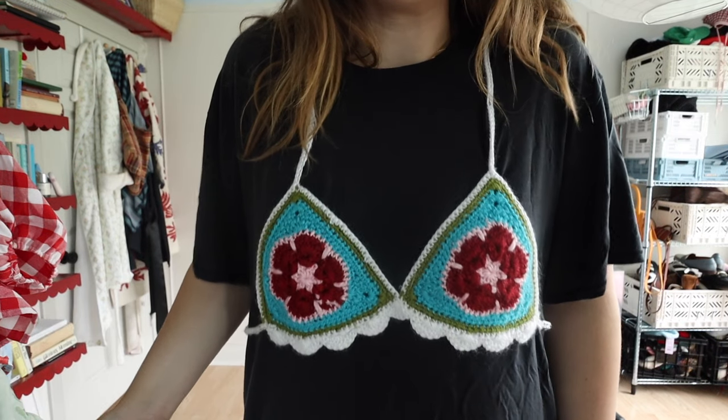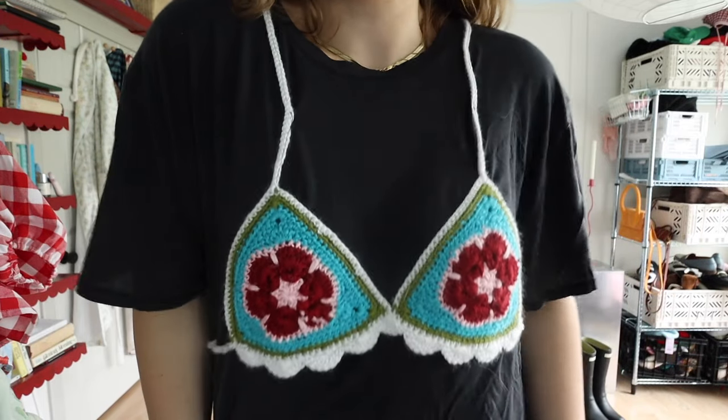This t-shirt was kind of a concoction DIY where I wanted a bikini-style t-shirt top. I also wanted it in my favorite oversized t-shirt style — the Parade sleep shirt — so I ordered one specifically for this, and then I ordered this crochet piece on eBay. It's hand crocheted. I didn't have time to crochet it myself and just wanted to get the DIY done. I did get to wear this one also one day on the lake, so that was a success. I just kind of sewed it on and it looks kind of rough, but that's what I think is so perfect about it. I love that it's messy and doesn't make sense, and I'm going to wear this all fall and winter — I think it's ironic to do that, which I love.